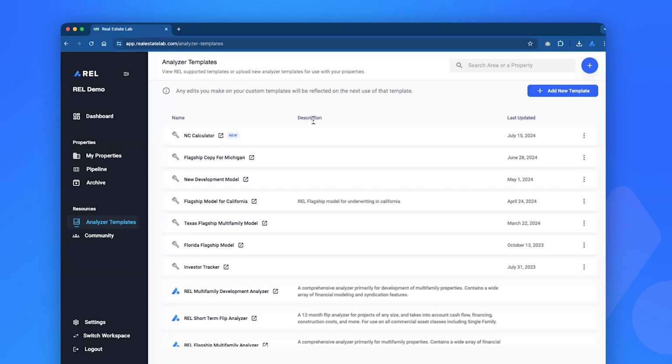So really cool. If you have your own, please inquire about connecting your own model. A lot of people do end up really liking ours and using our model, but we have no problem. We have a lot of clients that use their own models as well. So just feel free to inquire about that and we will help get you set up.